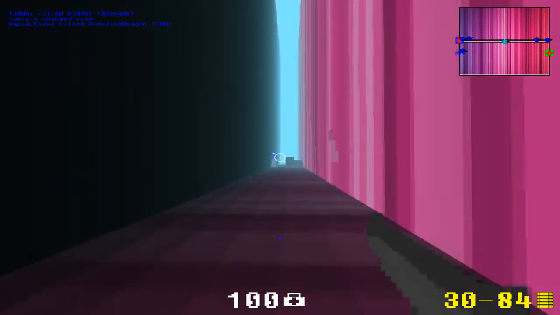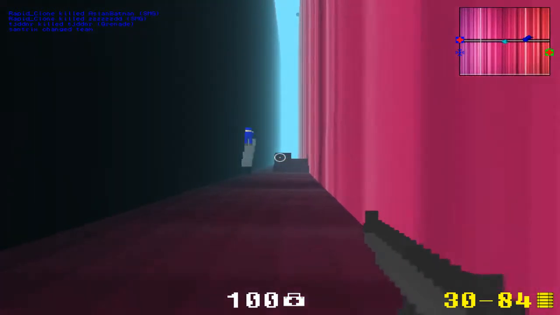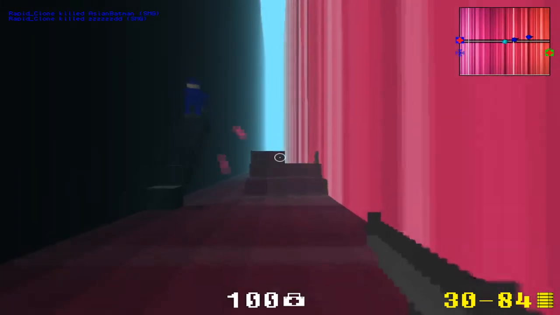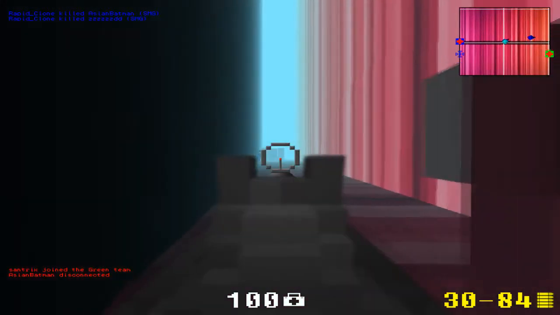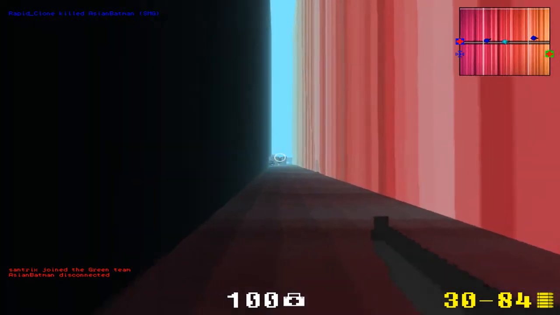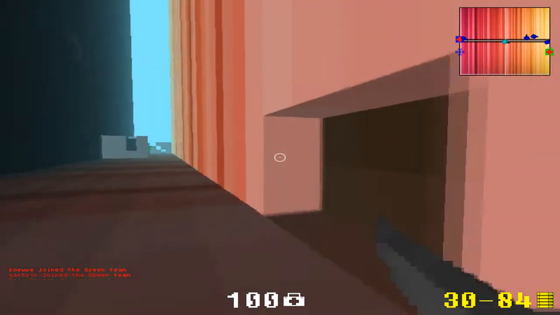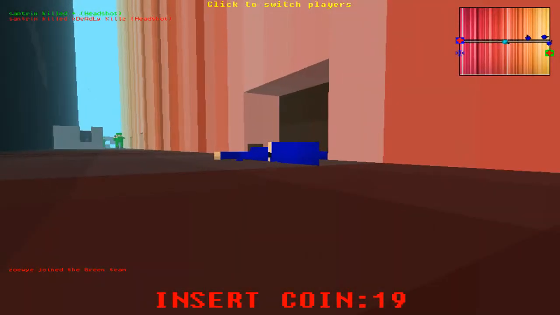So yeah, this is Ace of Spades. Go check it out. It's a pretty fun game just to play while you're bored. If your friends are bored, they can play this. It's pretty fun. It can be addicting to some people. And yeah, I suggest you go check it out. It's still in beta, so there are some bugs. And yes, there are hackers, so you're just going to have to deal with them. You can vote to kick them, but sometimes it requires a lot of people, and some people just won't vote.